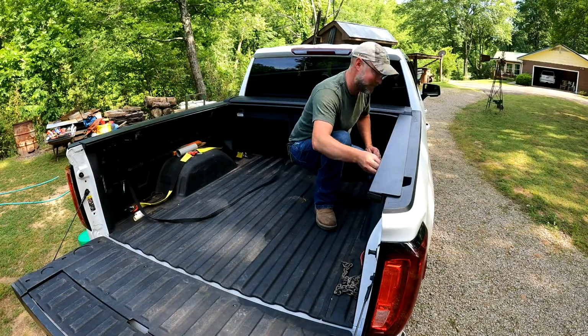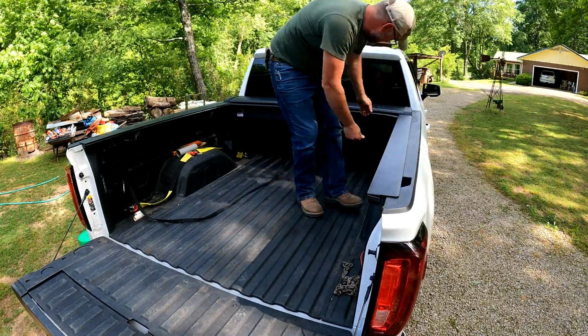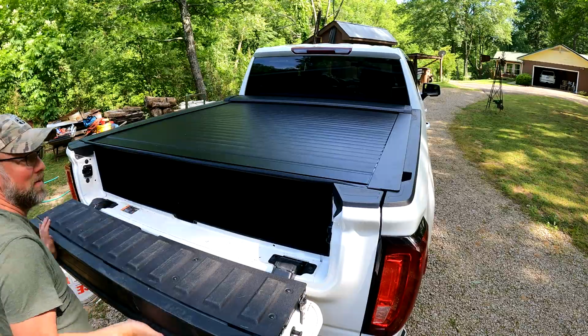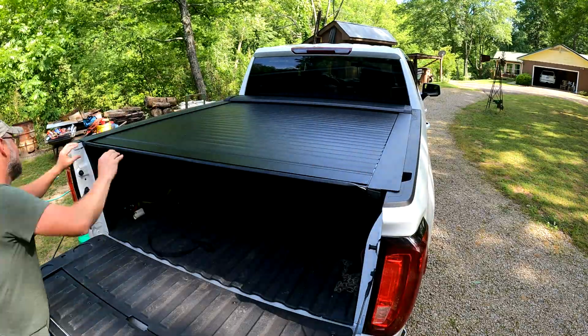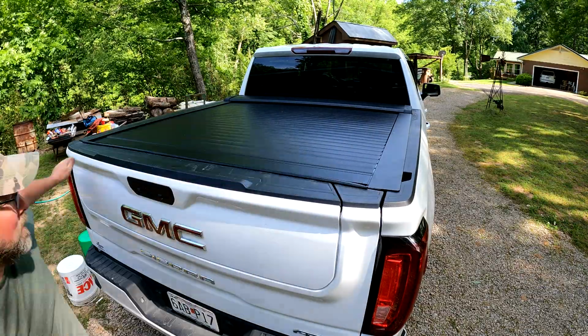So I really had to tinker with this thing for a while to get the adjustments and the measurements the way I wanted it, and the fit the way I wanted it. But I eventually did. It took me a little while because every time I changed something, it changed something else, and I wanted all my measurements right and my fit as tight as it could be. But I finally got it done, and I got it to seal pretty good and got it fit good.